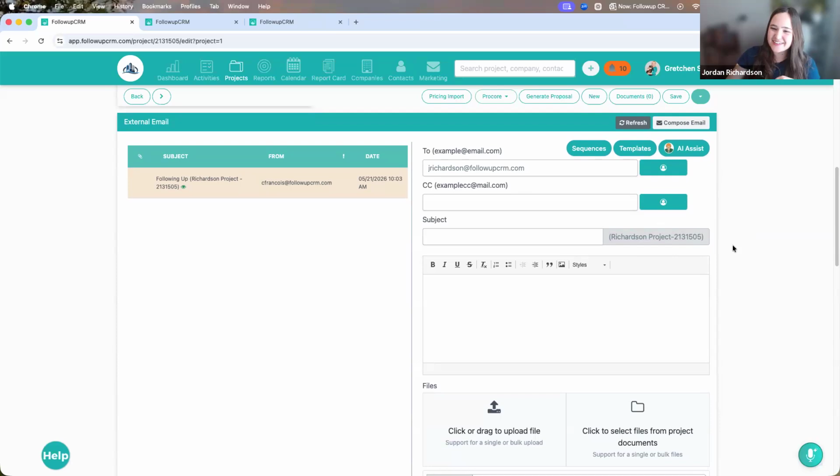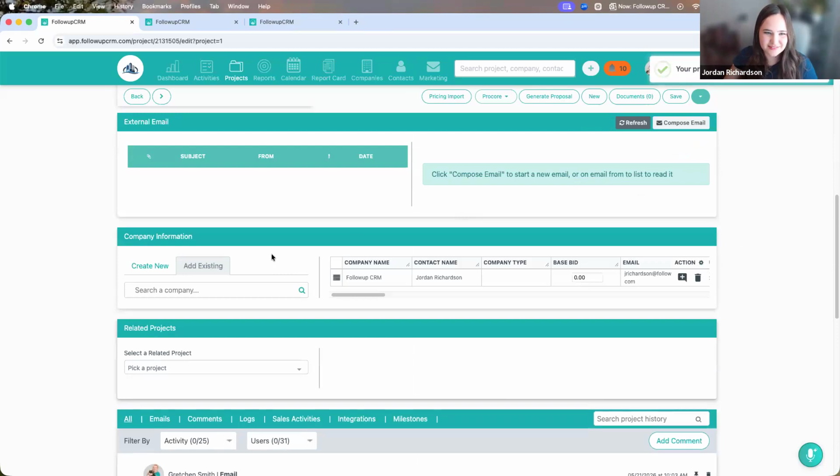Awesome. So that's something cool there. We also have an Outlook add-in. So for our Outlook users, we have an Outlook add-in, and you don't need this tracking number in your subject line if you have the add-in. So I'm going to open mine real quick. I'll actually save and refresh this project, just so we can see that came over.